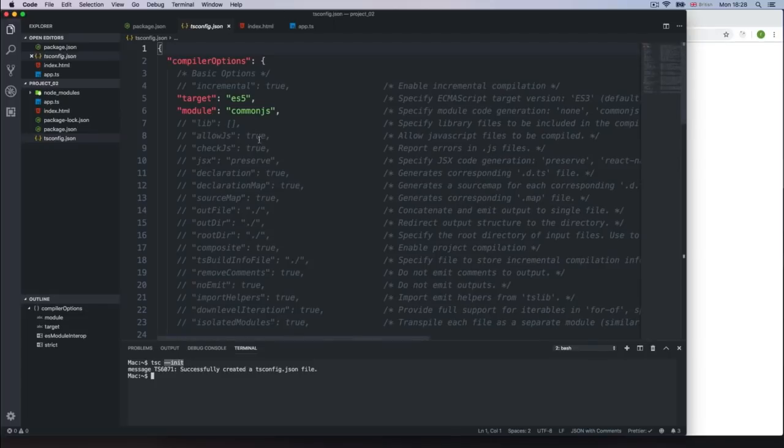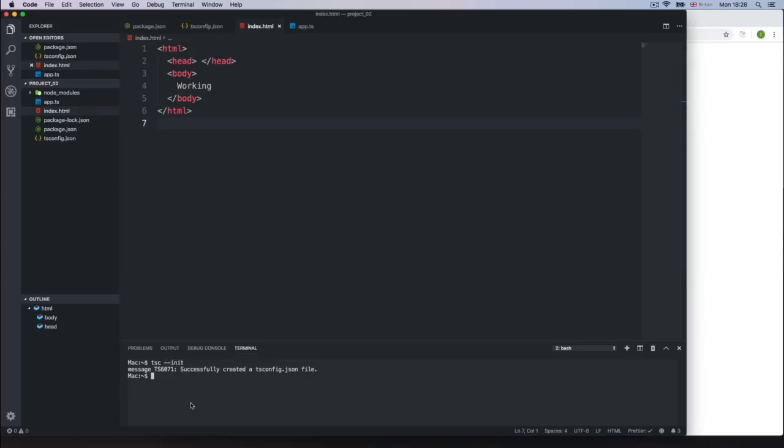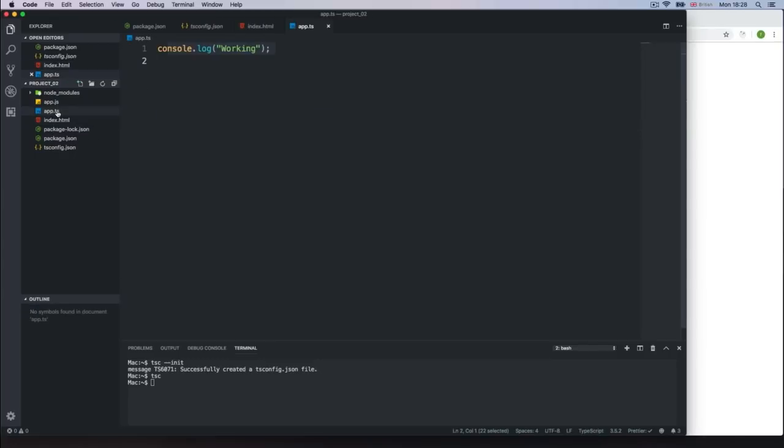All right. So then what I want to do, I want to compile our TypeScript file into a JavaScript file so we can pass it to the HTML. So since we have our init, and it's going to come in handy in a couple minutes, we can do TSC, and what it is going to do is go and read all the files on our root directory, and if it finds one ending with the extension TS, it's going to read it and convert it to app.js, and it's going to save it on the same directory, on the root directory, right?